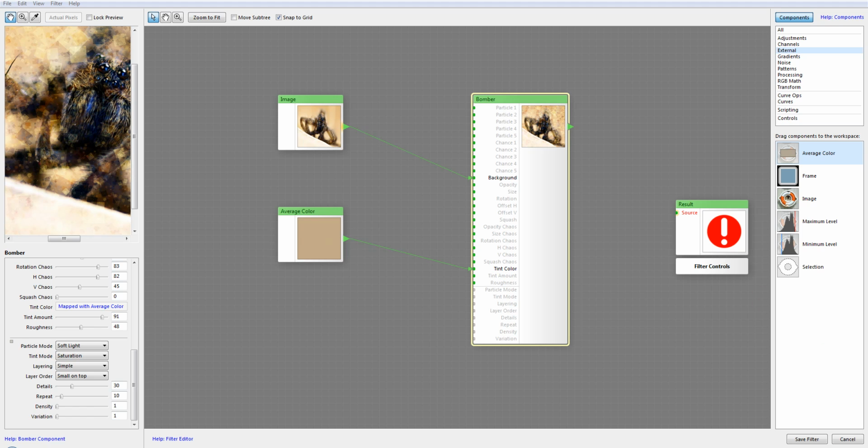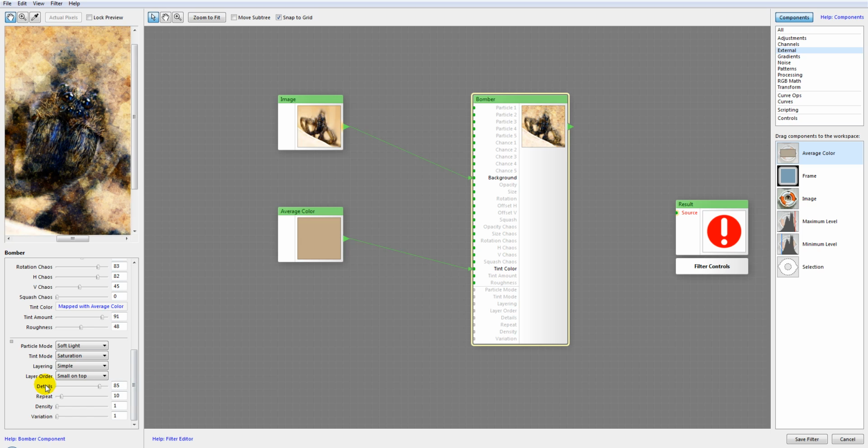Okay. Next we also have options. It's details, and details will adjust the particle pattern complexity. The problem with this is that it will give you a greater result when you go higher, but it will increase render time. So if you're going for quality, you can increase, but if you're going for render time, you want to decrease. So it's a good balance between all of them.